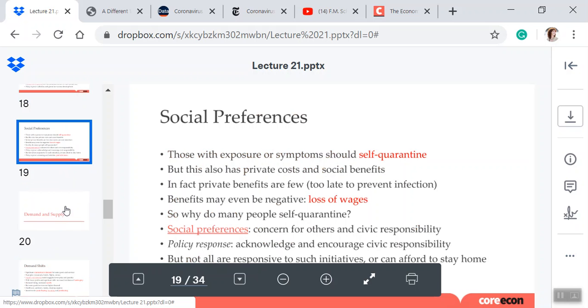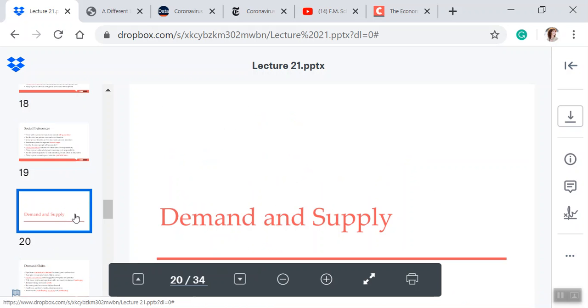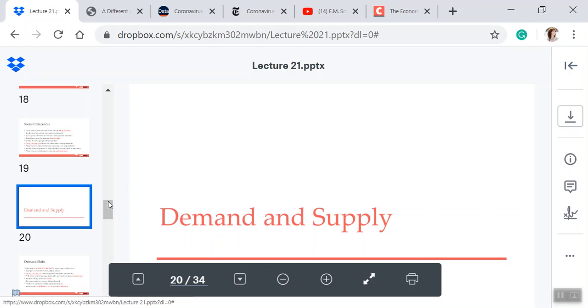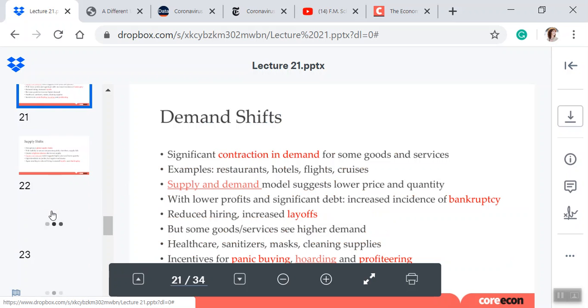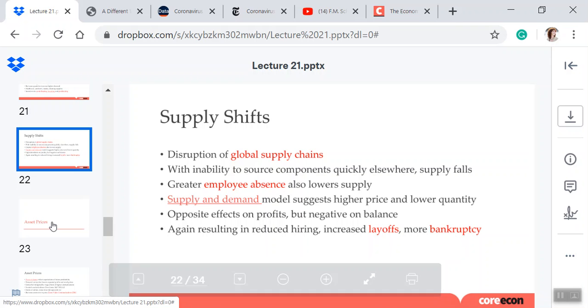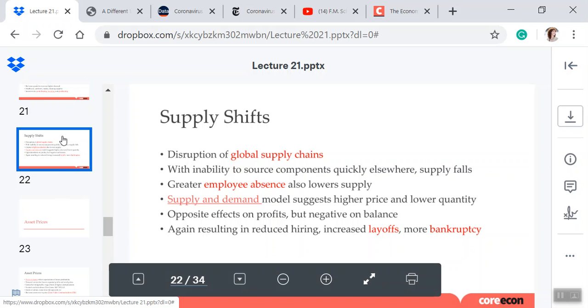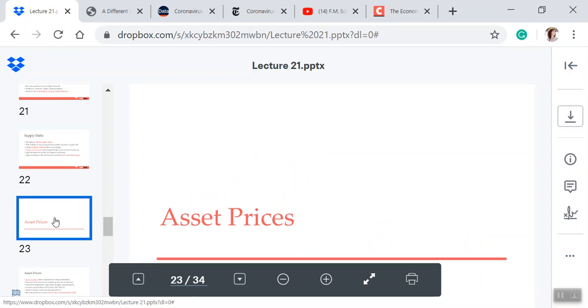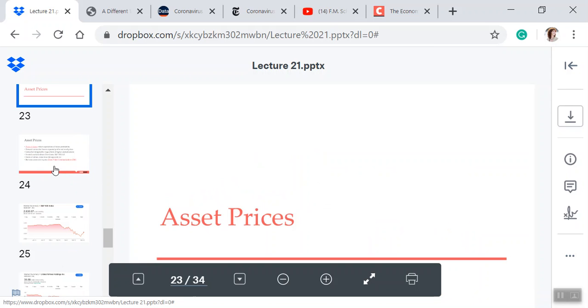We're going to end with the social preferences. This economist goes on to teach about supply and demand, and how we can understand that with the coronavirus. Once we get through this to week 14, I'm keeping this a little bit open. We can go deeper into the pandemic and maybe hit supply and demand, or maybe at that point you want some extra time to work on your final project. I figured I'd leave that open.